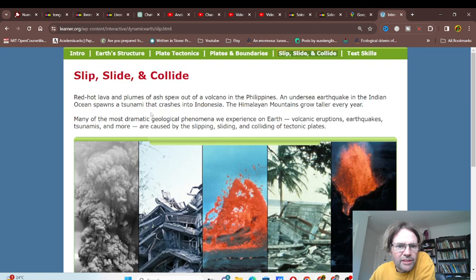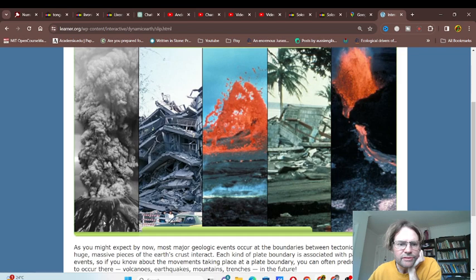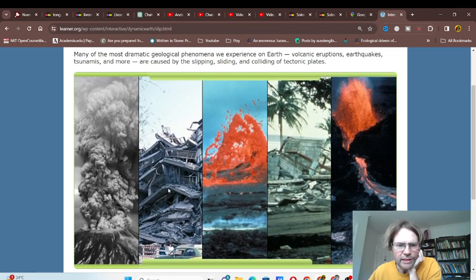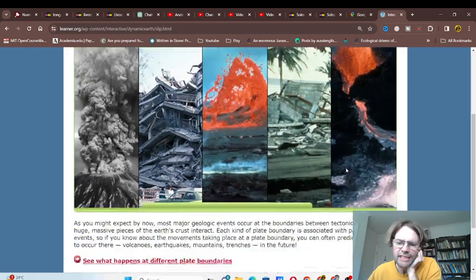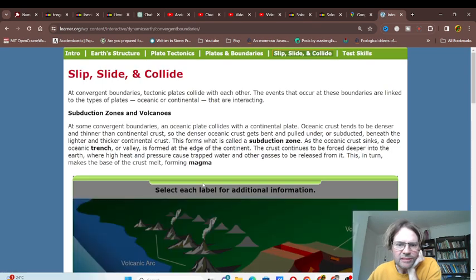Slip, slide and collide. Philippines, India earthquake. Himalayan ground with a tower. Many of the most dramatic geologic phenomena. So here we have convergent plate boundary, this is a volcano, earthquakes caused by tectonics, this looks like a lava fountain, probably Hawaii. Obviously tsunami, probably another earthquake, that looks like probably an Icelandic type volcano.